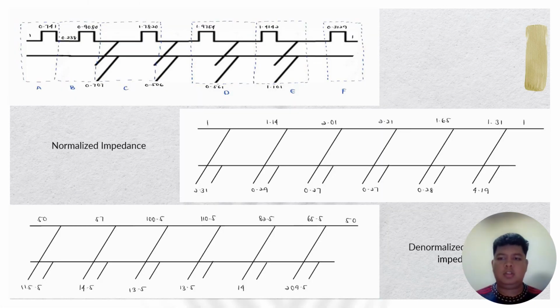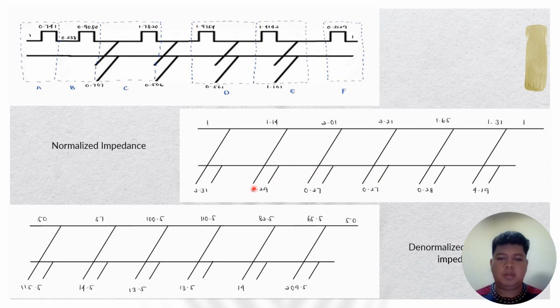Okay, so this is the transformation value that we calculate. We apply it on this circuit. So this is the part which I talked about: A, B, C, D, E, and also F. Then for the normalized impedance, we just put the value that we get from the calculation, which is Z1 and also Z2. So we put the value here.